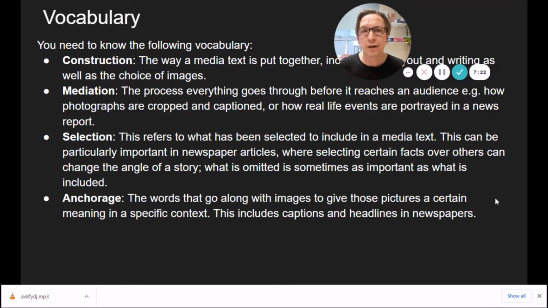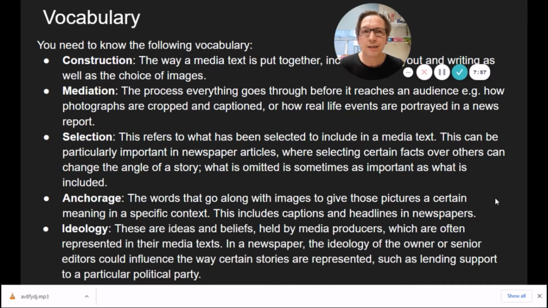We've got the idea of anchorage. Anchorage, a picture is just a picture. A picture tells 1,000 words. So we need to make sure that when our picture is telling 1,000 words, we've got the right picture and it's telling the right story. So very often a caption underneath the image will tell us what that is a picture of. And it will lead us into a particular interpretation of that picture. Because otherwise you'd be free to make of that picture what you will, and that might undermine the story or it might create confusion. You've got to be clear.